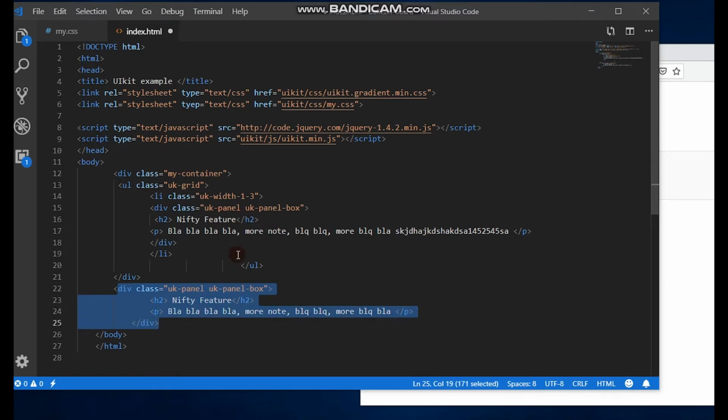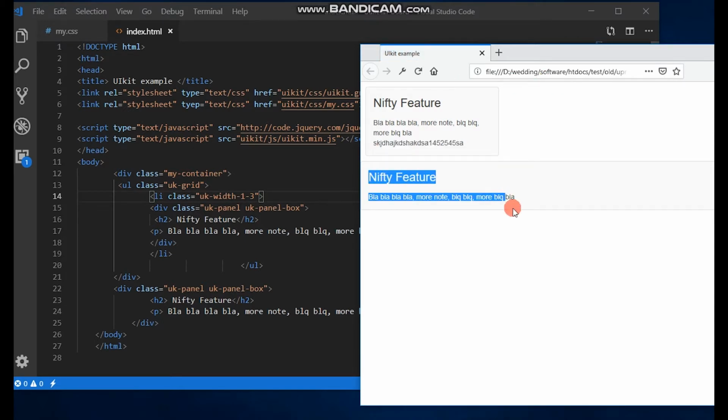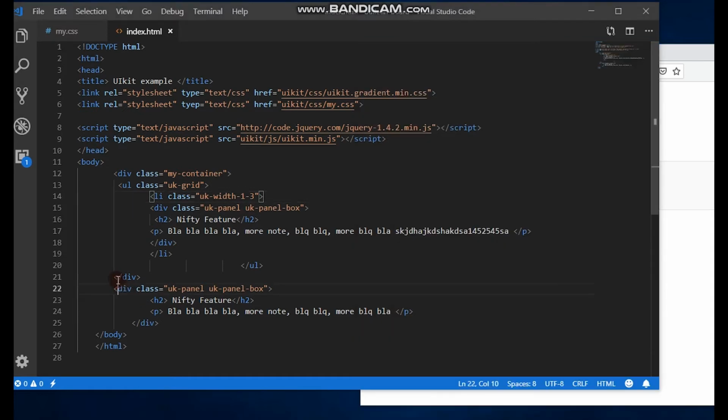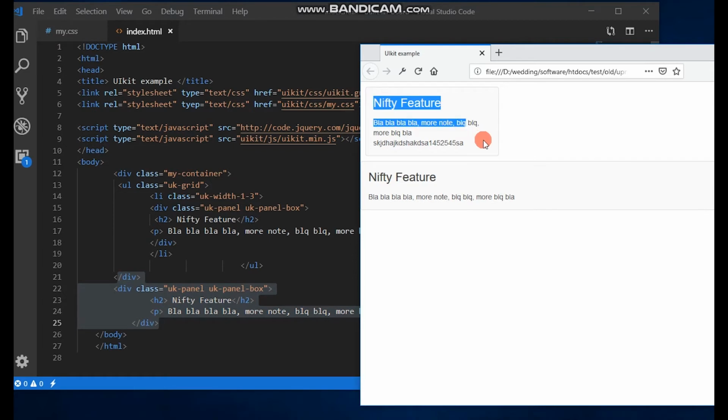So if we quickly save that and refresh it, as you can see, this is the first one that we made at the beginning of the workshop, and this is the second one, which in terms of visually seeing the code, looks quite similar, but obviously the classes that we included are from the library, and it makes a huge difference in terms of visuals.